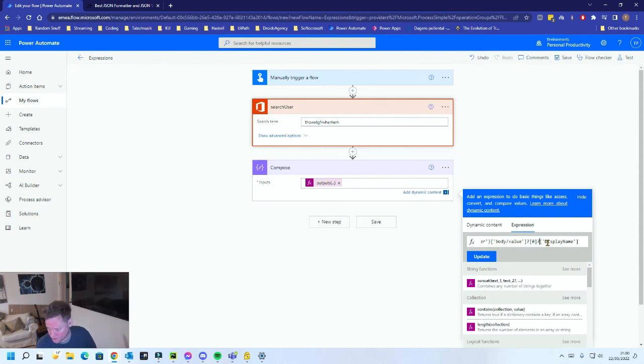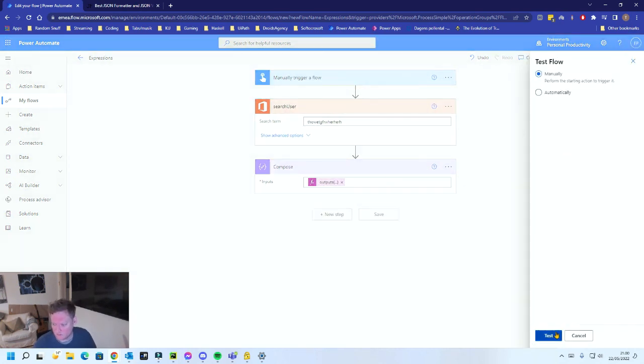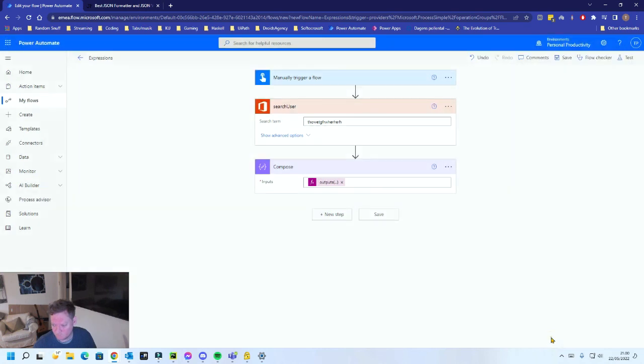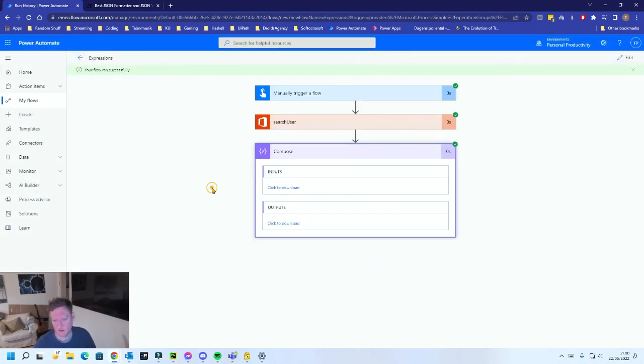But we also have to add the question mark here because it won't be able to find the display name either. So doing this. It just returns something empty. And that's a lot of the times better than having the cloud flow fail.